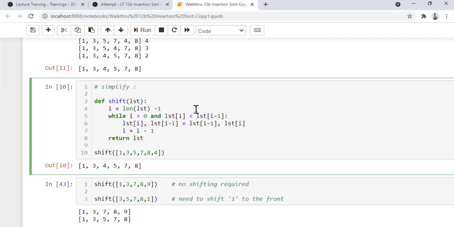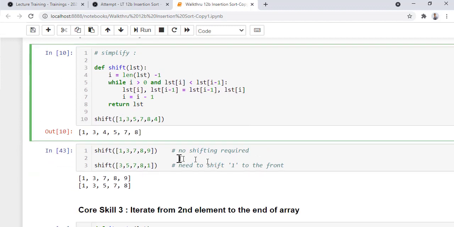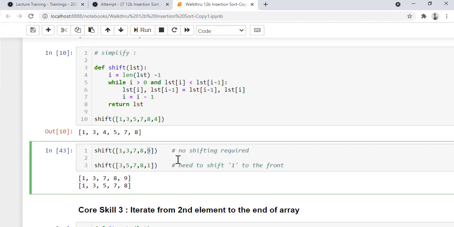Okay, I'm going to test a few more times. Now, let's say I try to have a sorted list, 1, 3, 7, 8, and I try to insert a 9. There's no need, right? It's already sorted, right? Correct? But my algorithm must be able to handle this. So this is a case where there's no shifting required. Another case is I'm trying to put in a 1.